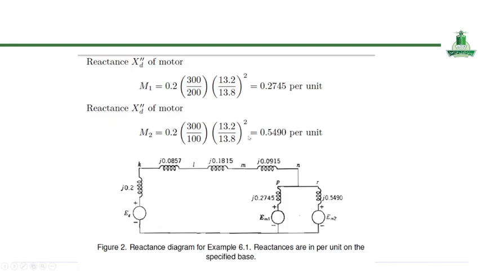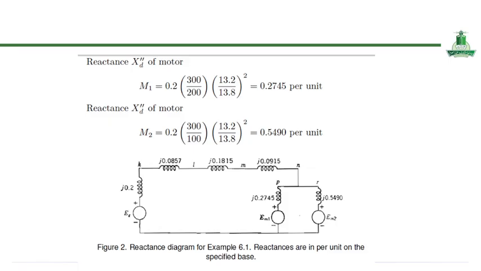And this value, which is reflected, is a smaller rating relative to the system base. And the lower part of the slide shows the complete single line diagram, where all component generators, transformers, transmission line, and motors are represented by their per unit reactances. Each element is modeled as a purely reactive impedance indicated by jX, which is a standard assumption in short circuit and fault analysis.